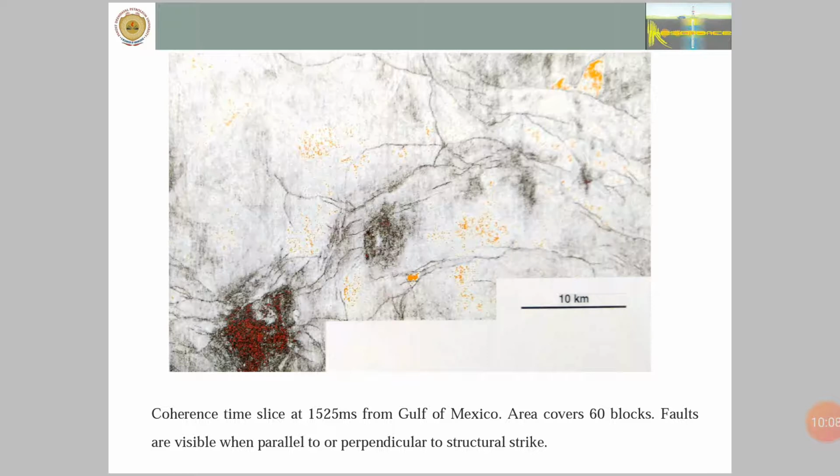In this case, we can see that the fault pattern, which is the dominant fault, is from the northeast to southwest. There is a gas pocket which we can see in red, as we see from the coherence time slice, in the southeast direction. In the southwest direction, we can also see small gas pockets which are tested by well drilling, shown by the orange color.